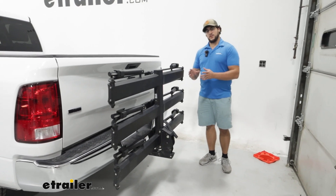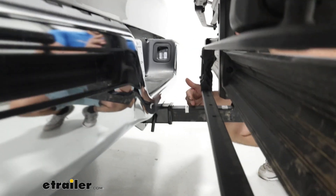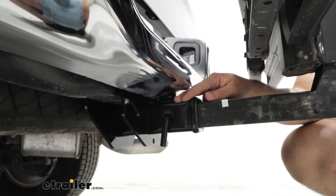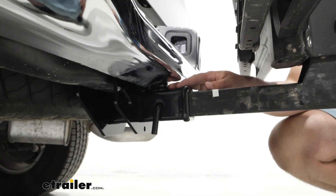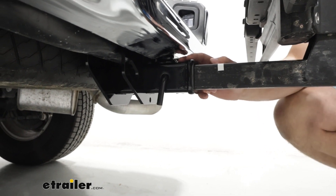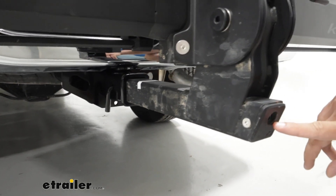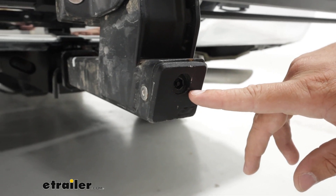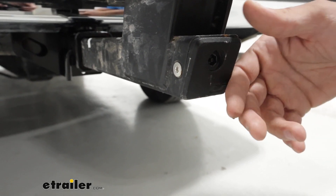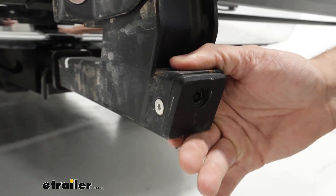You can see how this is going to install into our vehicle. It has a two-inch shank that goes into your two-inch hitch receiver. We then have a pin that goes through and connects to a lock core — that lock core is there for extra security so no one can take your rack. At the very back there's a small hole, and that's for your anti-rattle device or security key, which tightens this down to prevent any rattling inside your receiver. This one is doing an excellent job at it today.